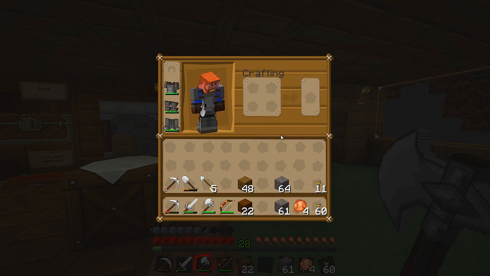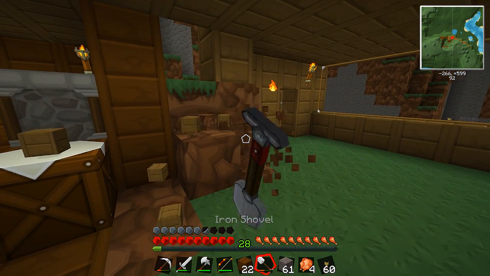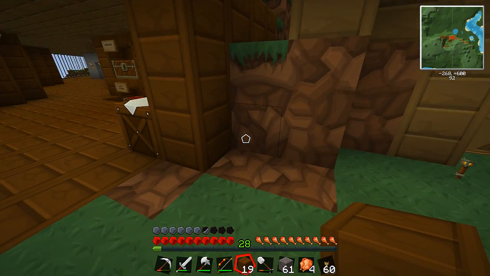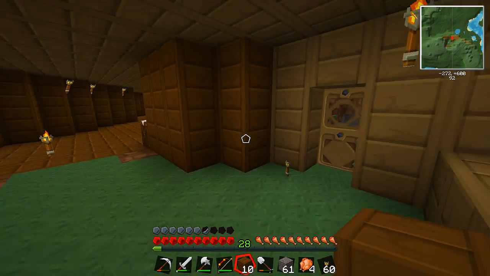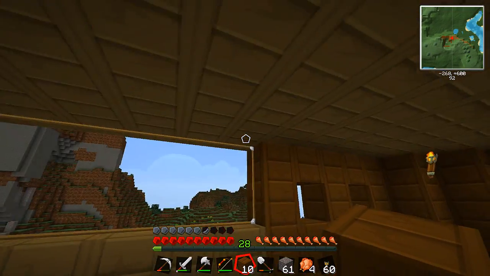Hey, where's my shovel? Shovel time. Ooh, how much wood do I have? Yeah, 22. All right, here we go. We'll do this. You know what? I'm thinking, yeah, let's just do it like this. I like that better. And then let's cover that corner up like that. Maybe we can leave the door surrounded to make it look different.